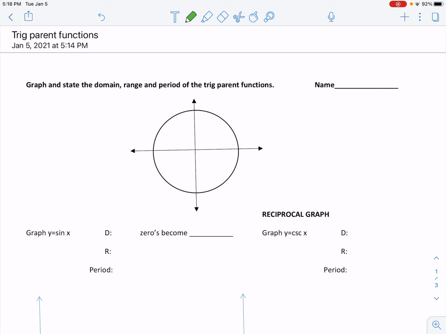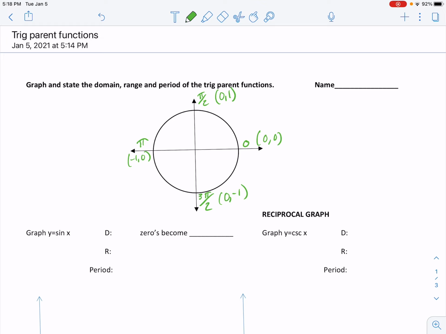All right, by now you've got your unit circle memorized. We know that this is 0, this is pi over 2, this is pi, this is 3 pi over 2, and you know all those places in between. We know that the ordered pair right here for cosine and sine is 1, 0. This is 0, 1. This is negative 1, 0. And this is 0, negative 1.